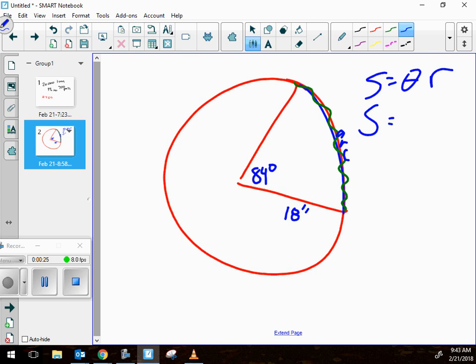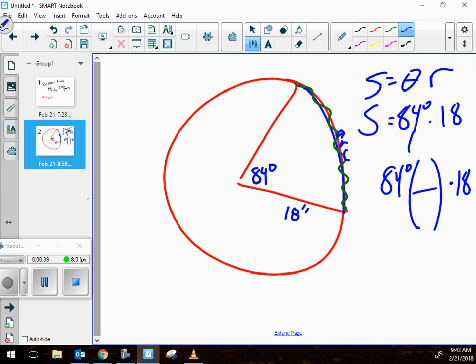So theta is my degrees. Here's a classic mistake. 84 times 18. Why not? Because you can't do that, because 84 has to be changed to radians. It's not one you have memorized, but you can times it by, and then you need degrees on the bottom, and then you got to remember, what's that little conversion again? What over what? Pi over 180. And then this will cancel this, and then from there I'd use a calculator to grind out the rest of it.